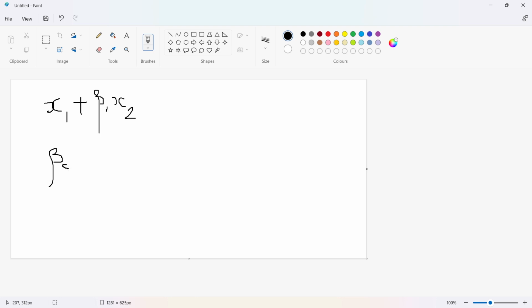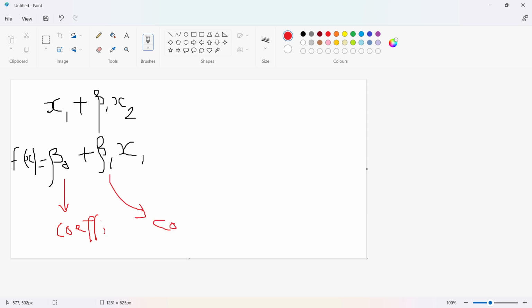In some other resources you will find it written as beta 0 plus beta 1 into x1, right? So this is the f(x). This is the equation of this one of my data set, right? So beta 0 is actually a coefficient, right? We can get some coefficient from the given data set, and beta 1 is also another coefficient, right?